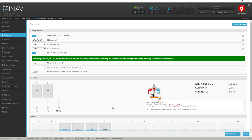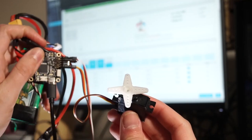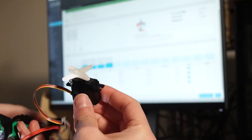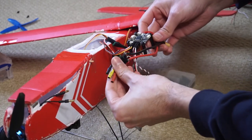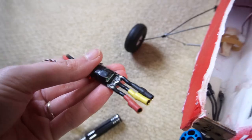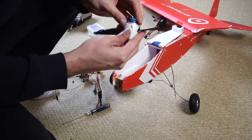After flashing and setting up the flight controller for the airplane, I can start plugging in the servos, but they won't move if you don't provide a 5 volt source. In this case I use the same ESC which has a voltage regulator — if yours doesn't, you'll need an external 5V source. Then you'll see the servos move when you tilt the flight controller to counteract movement. That's a good sign. Now I have to figure out which servo goes where. But first I tested my ESC with the motor and the motor wasn't working well — as I found out, the motor was the problem. That crash wasn't caused by the ESC, it was caused by a burned motor.